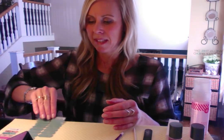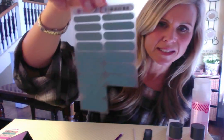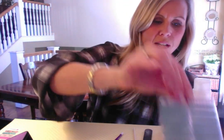I'm going to mix up my mani a little bit today. I'm going to put on some of these polka dots as well.